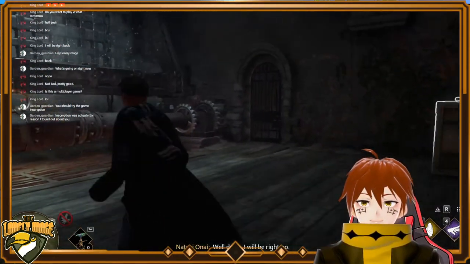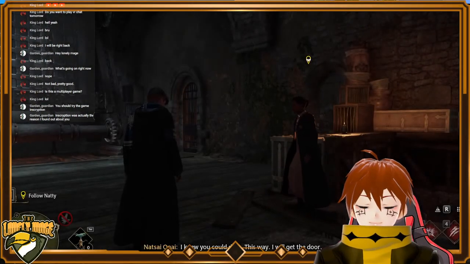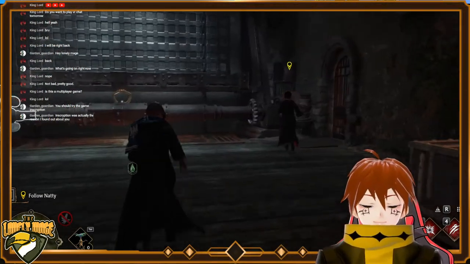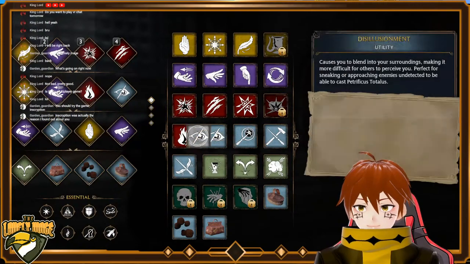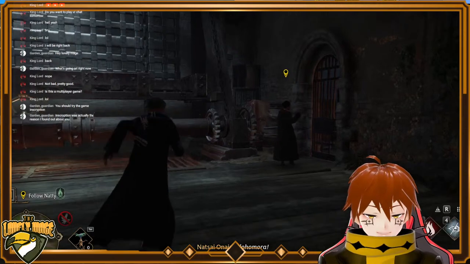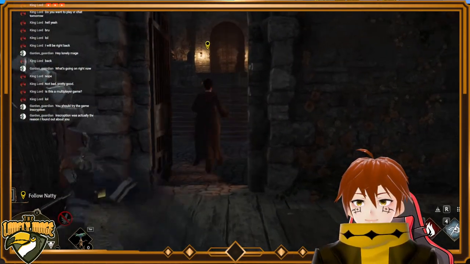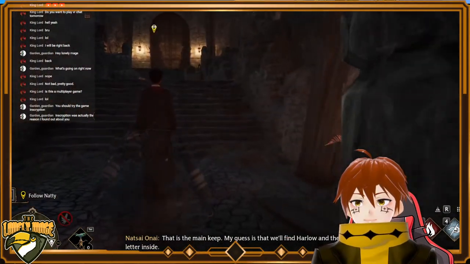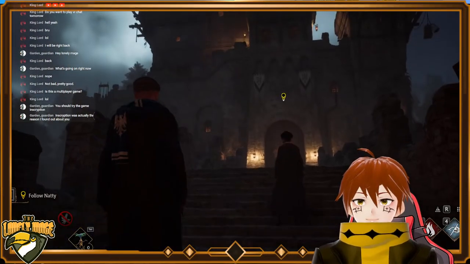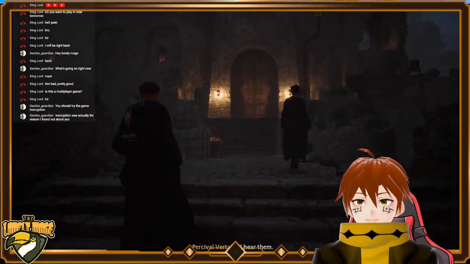Well done. I will be right up. I knew you could do it. This way. I will get the door. Okay. Wait, let's, oh, we do have one. For concealing. Okay. That is the main keep. My guess is that we'll find Harlow and the letter inside. Should we? We'll need to be careful once we get. I hear them.